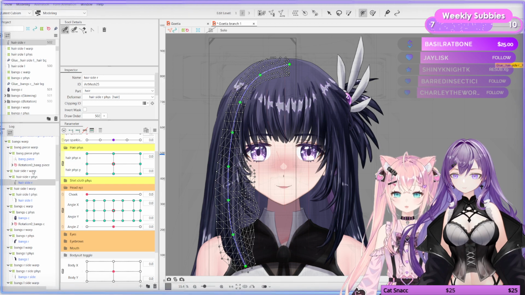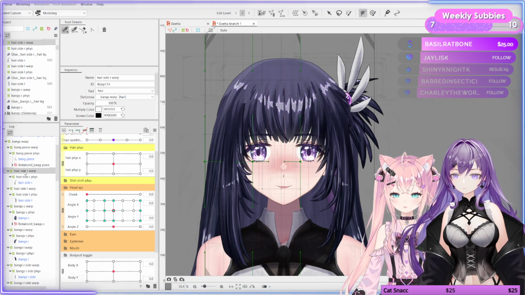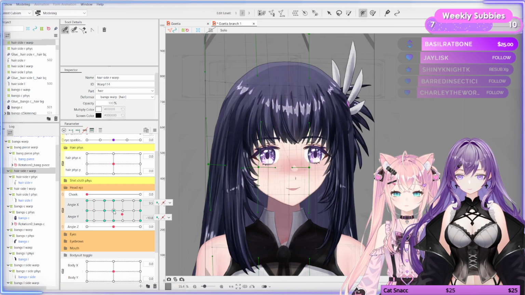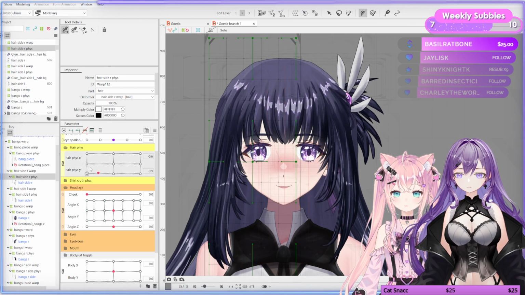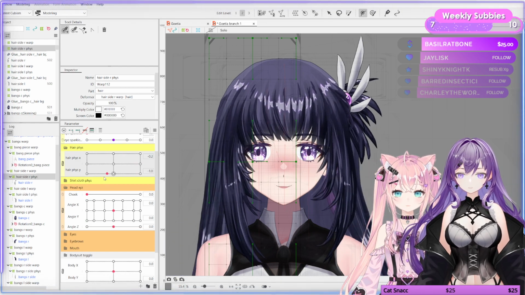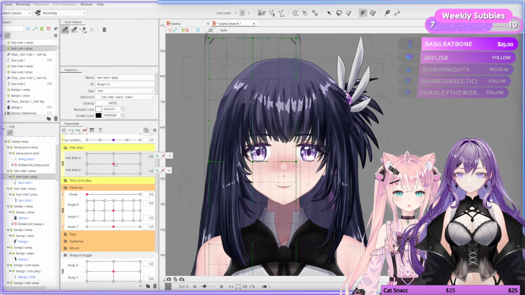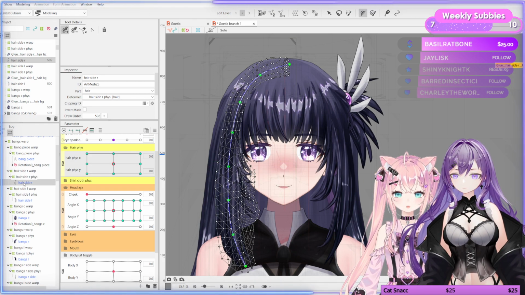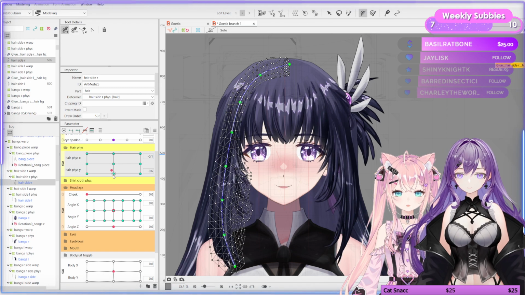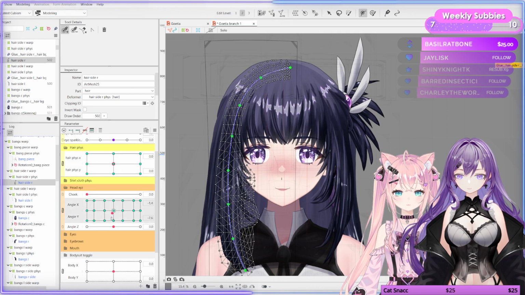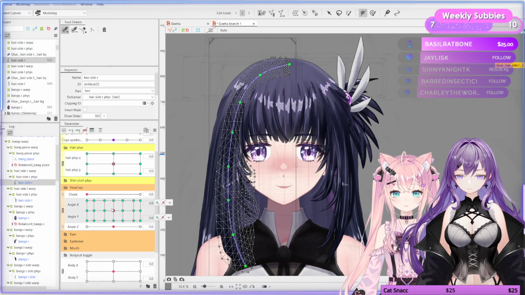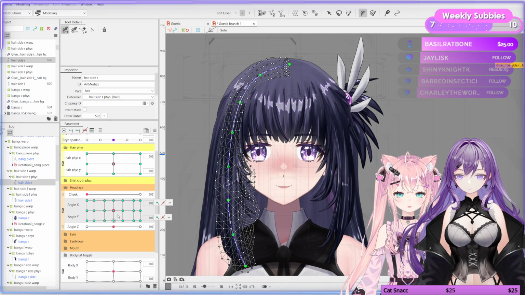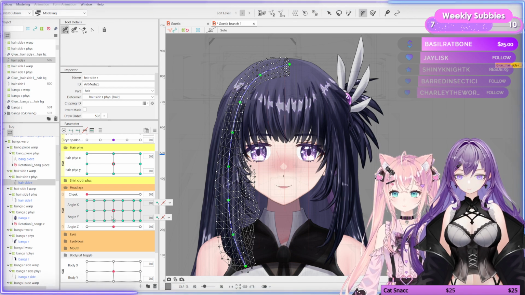Now, as for configuration, I already had everything set up. So I have my warp deformer, which is for my XY. I also have everything under physics for what you would expect for normal hair physics, so these are all still keyed in. And the most important thing is you have to key the individual piece not just to the physics, but also to your XY. So make sure you do that for every single piece that you're going to give this treatment to.